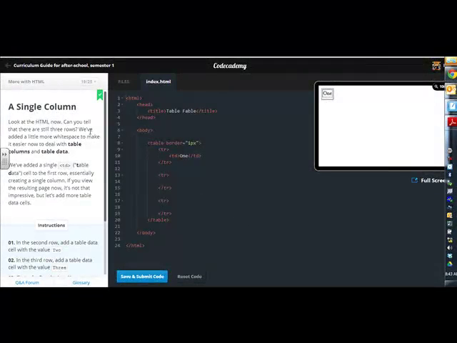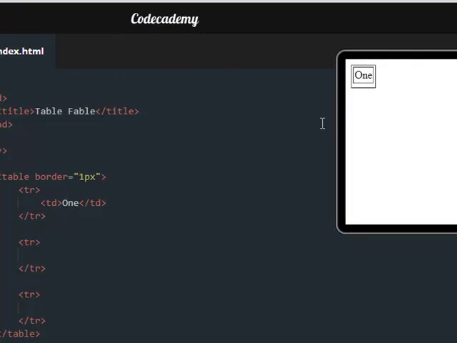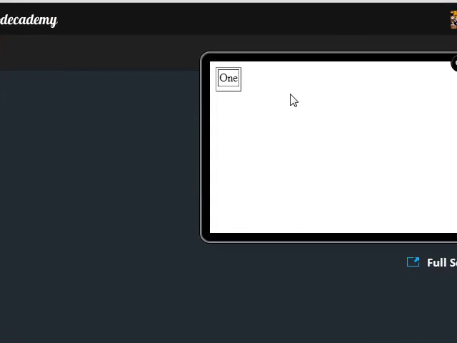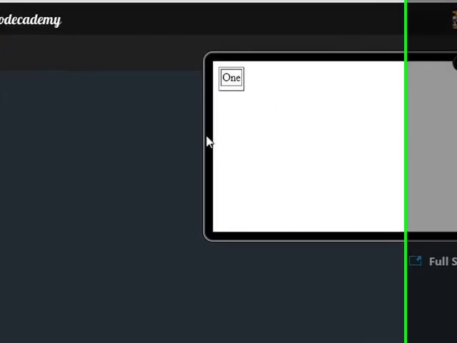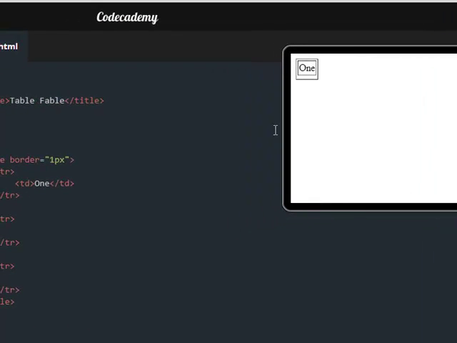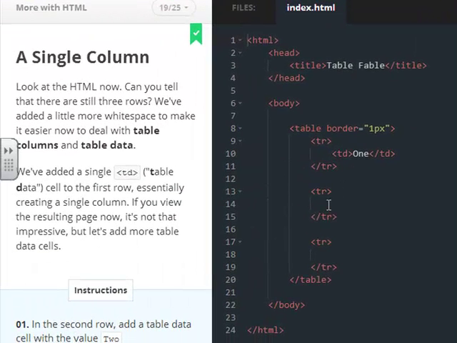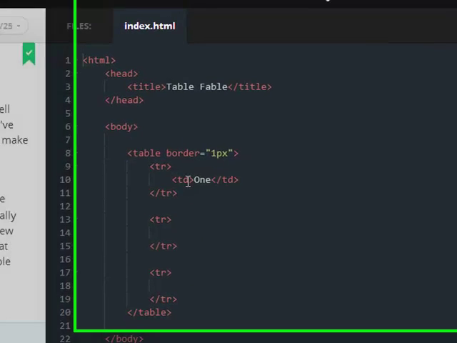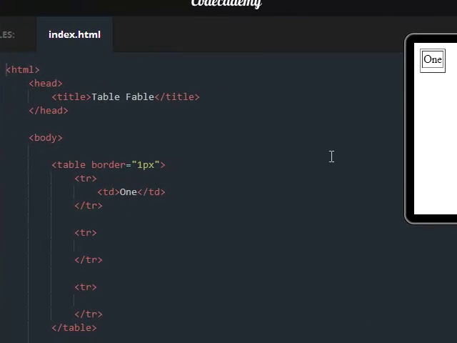Another issue for the more with HTML is starting to play with tables. I would really recommend that you try and do as many of these assignments as you can on a computer, because they have this little preview window already up for you, and as you type it, it fixes it in live time. And as we go through our little info about table data there, you can see that the table data is basically the cell of something that we're going to type in.